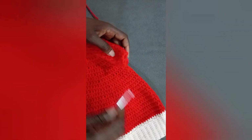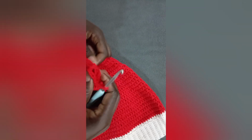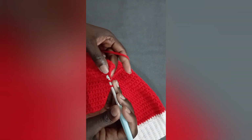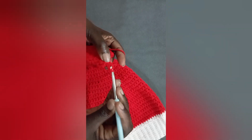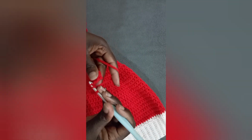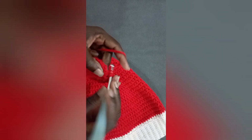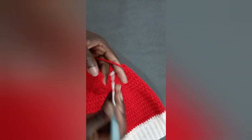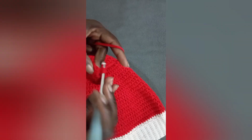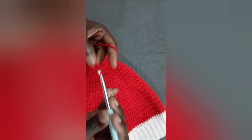We are now going to work the last row, which is row 36. We're going to chain 2, work a double crochet in the same stitch. Then you're going to make 6 decreases in the next 12 stitches. So go ahead, work your decreases. I'll meet you at the end to show you what to do next.